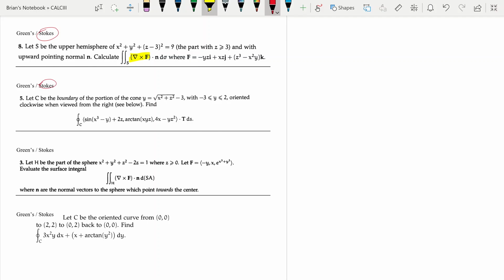Congratulations. It might be a Green's theorem problem, and I can see why that'd be tricky. The giveaway for me would be the fact that it's 3 dimensions. But another giveaway is it's a function dot T. If you see the dot T, remember the equation for Stokes theorem says that if you have F dot T ds, that is what Stokes theorem is. Sometimes they tell you to do the curl, sometimes they don't. I guess it'd be curl dot normal vector. But the big thing is that right there on the left-hand side is a Stokes problem. Also, the 3 dimensions give it away.